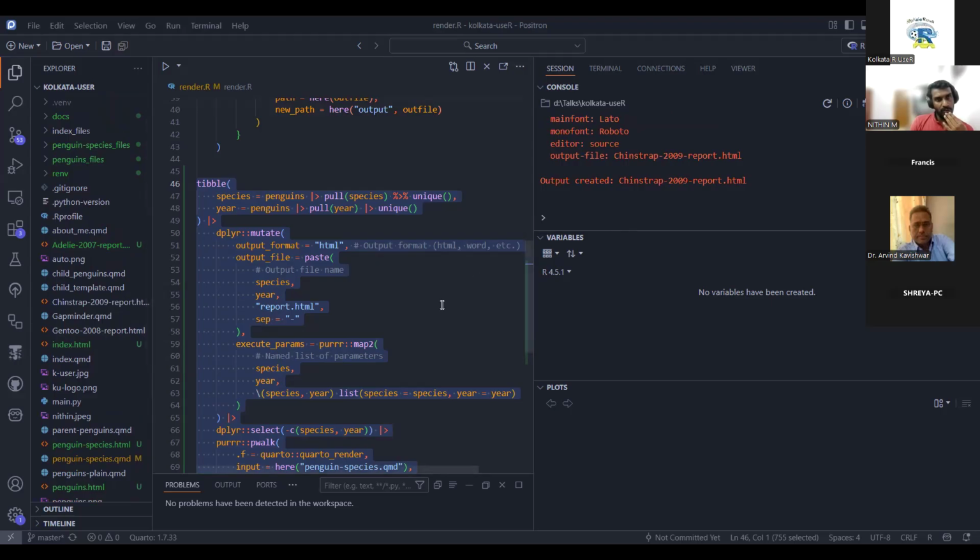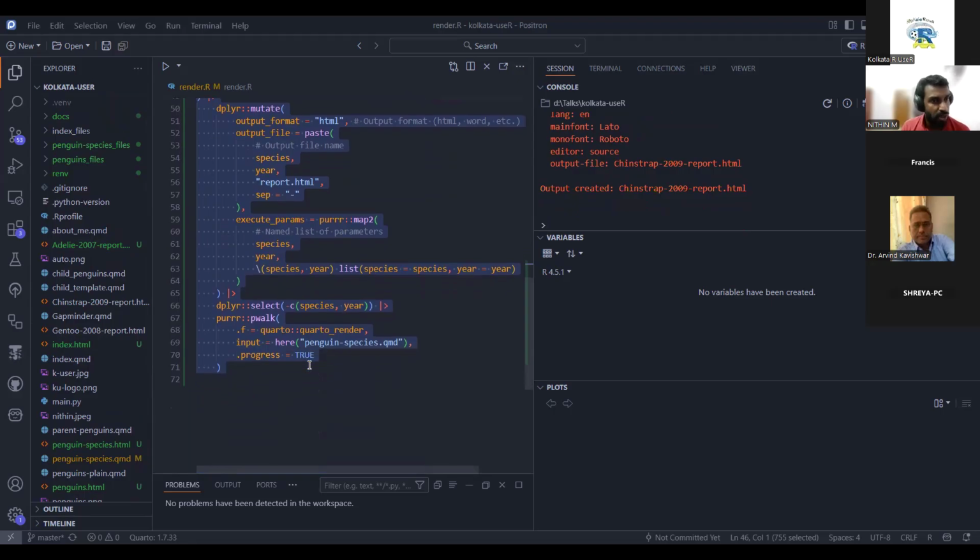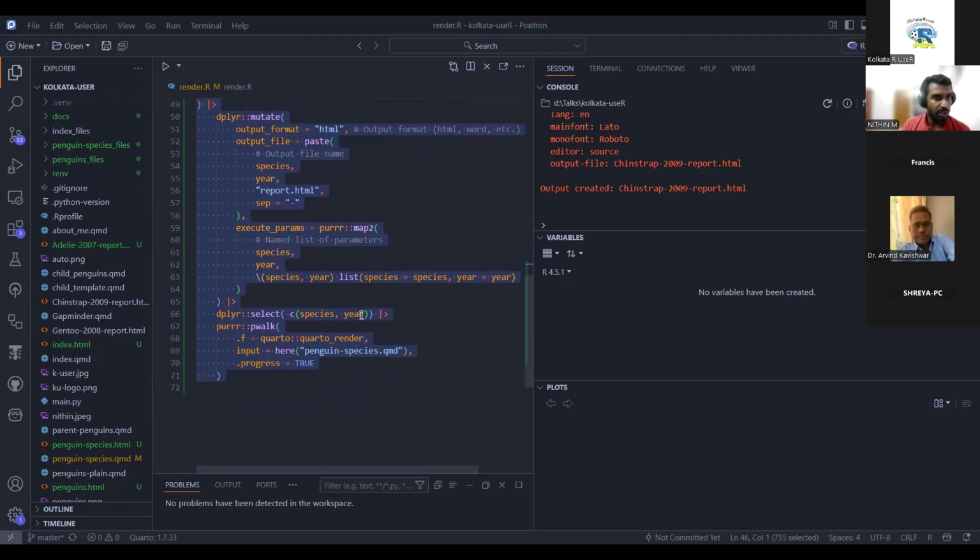Okay. Fine. So we have 3 combinations, but I'll try to figure out what's happening. But at least now you have 3 reports which you can see. Okay, fine. So now let's go to some other issues.